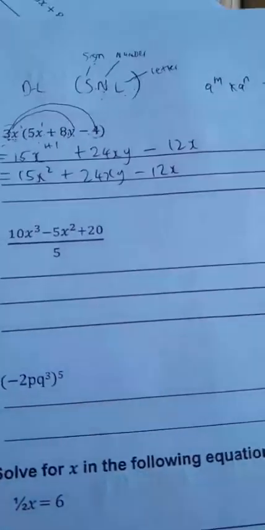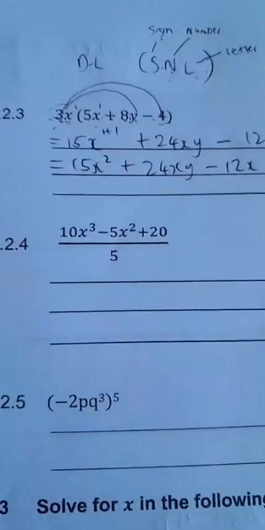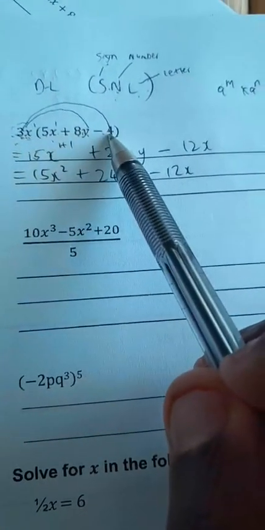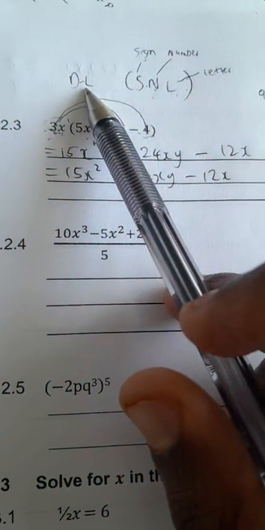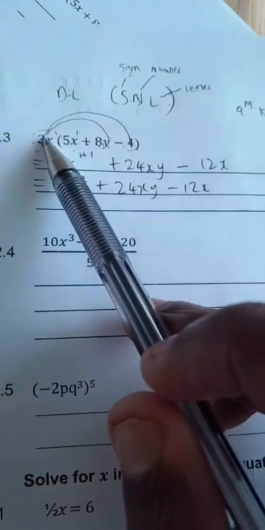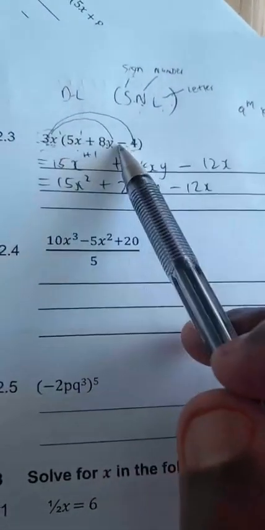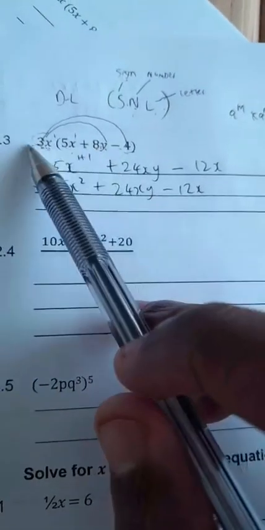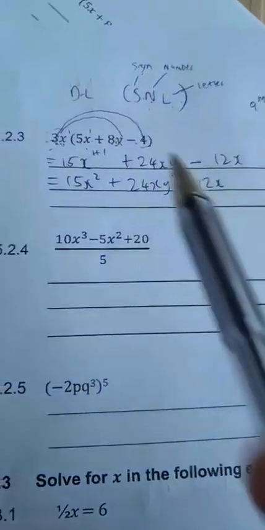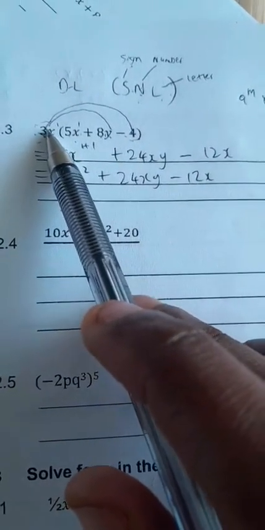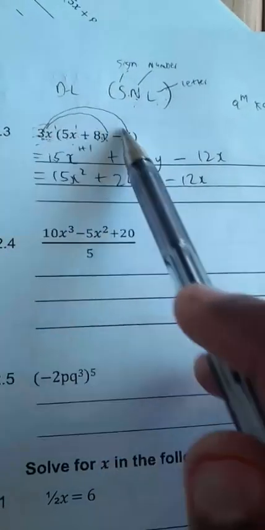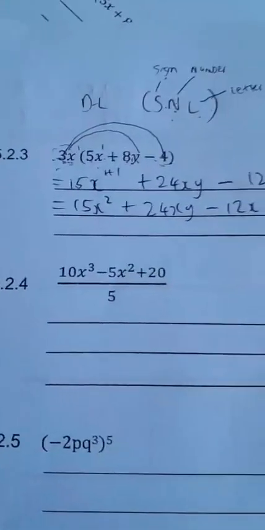That was a nice, beautiful meal. 5.2.4. Okay, so whenever you have a monomial by a trinomial, you use the distributive law and you apply sign, number, letter as you distribute this one guy to all his partners or all his friends, or as you share all the Christmas gifts to everyone inside the bracket, everyone in the home. A proud dad will be doing that in his household during Christmas time. He'll become the Santa and he'll start distributing his love to all the members of his family, one by one.